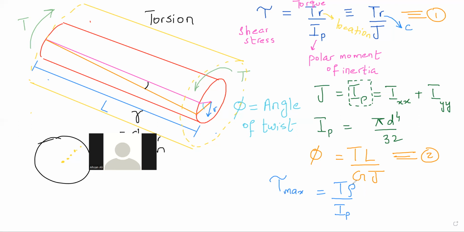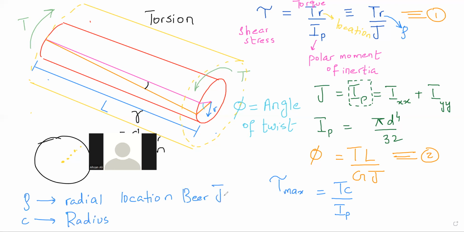Okay, life is... hang on for a second. No, hang on. I just need to make sure that I haven't switched them. Sorry. I think your textbook uses rho for one and C for the other. Where did I write the rho? Yeah, this one, C. My apologies, but again, you have to open Beer-Johnston. So one little comment I will write in English: rho is the radial location and C is the radius in the Beer-Johnston textbook. I was like, something wrong is happening.